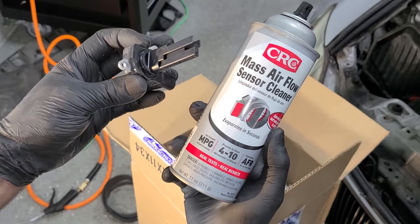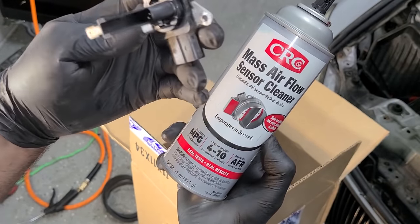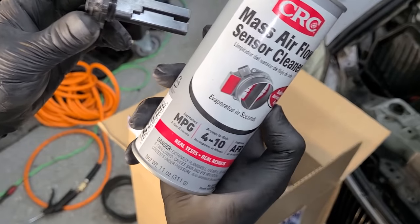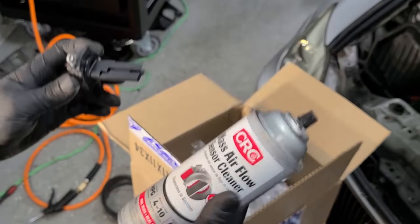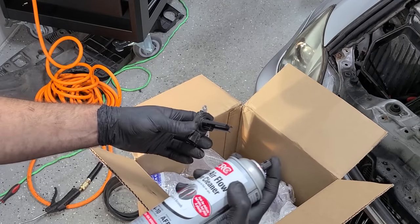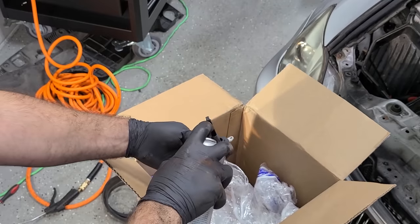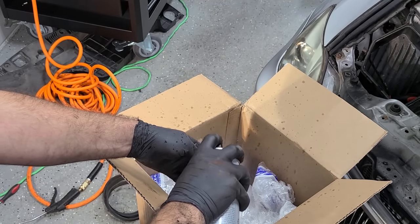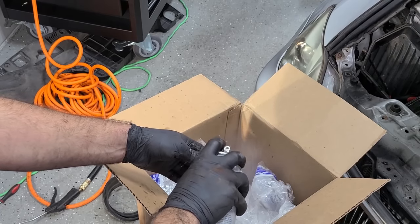So if you ever have what you think is a failing mass airflow sensor, there's a good chance that it just simply got dirty. And you can clean it out with some of this stuff right here, mass airflow sensor cleaner. And it's really, really difficult. It's very difficult. What you're gonna have to do here, you might wanna bring this to a professional. You gotta take this can, depress this button, and spray the cleaner all over the sensor. Get in there real good, spray for about 10 seconds or so.